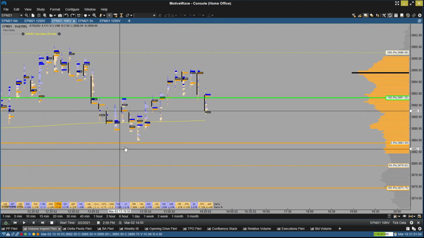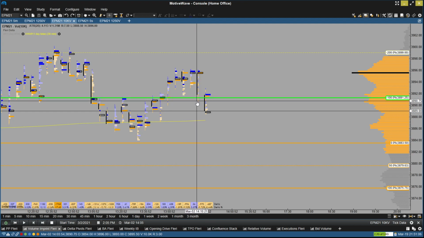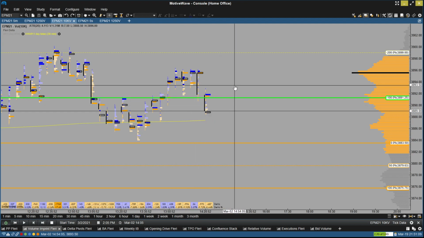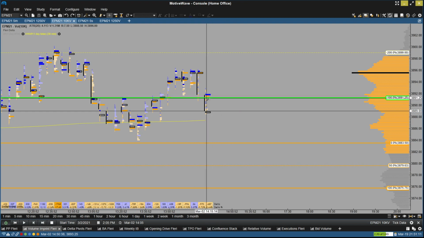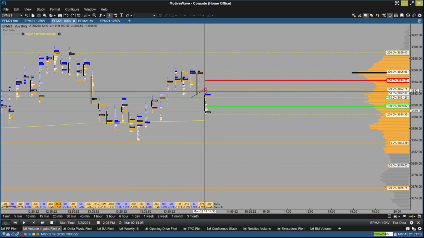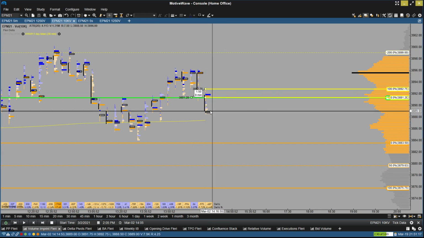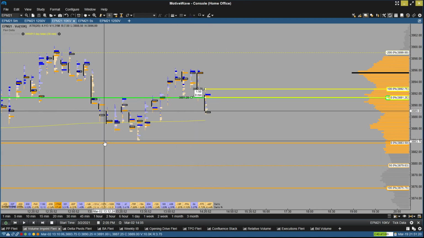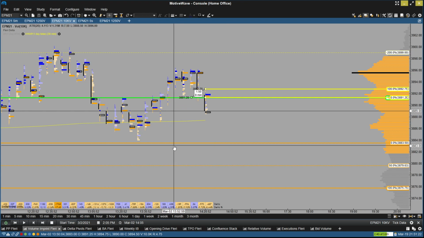As you can see there, that happened pretty quickly. This would have triggered my trade here. And if we go ahead and take a look at what our MAE on this trade would be right now, we'll go ahead and click it to that. Let me just push this to my MAE measure. So you got 1.5 points of MAE right now. So it went against us by 1.5 points.